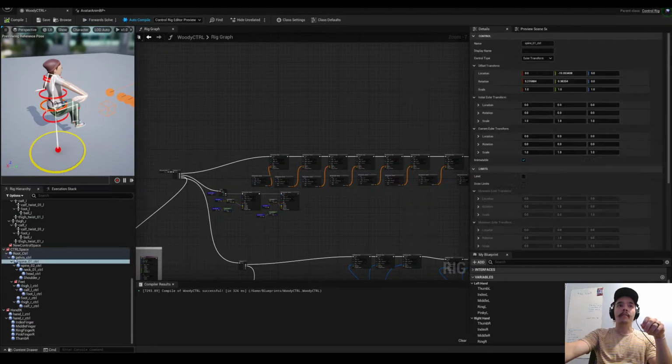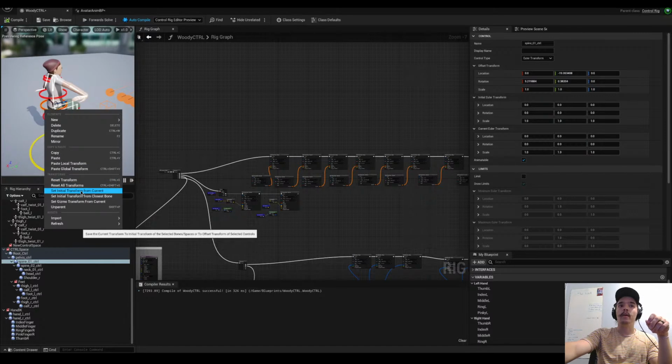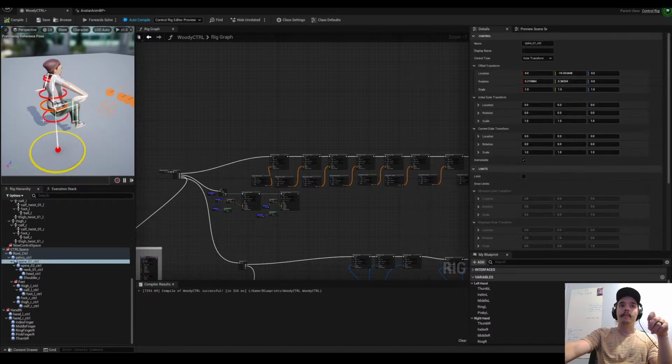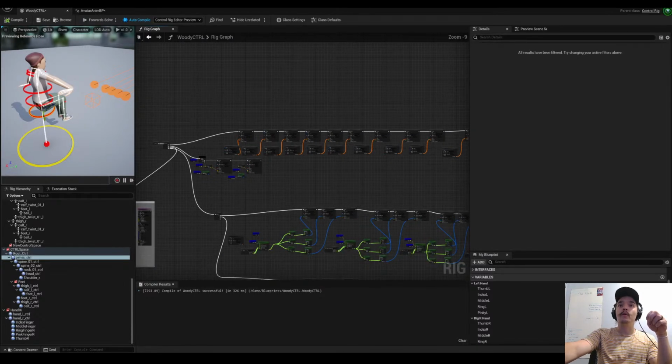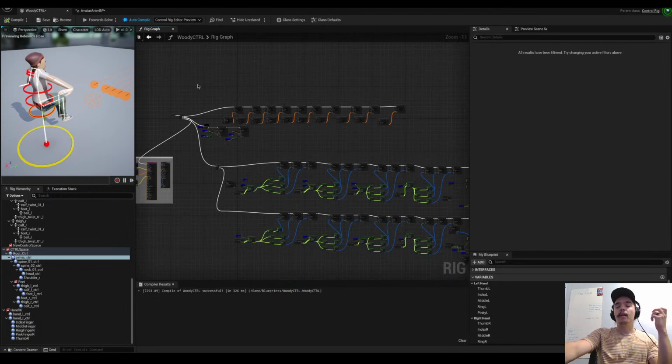Like I found that the offset transform and initial Euler transform end up misbehaving tremendously in terms of the commands built into Unreal that would let you set initial transform. A lot of times that'll go straight to the offset. A lot of times you'll copy and paste a value, and that value will go straight to the current Euler transform or the temporary transform, and then it just disappears. If you know control rig, you know what I'm talking about. If you don't, suffice to say, there be glitches.